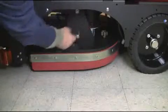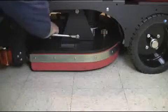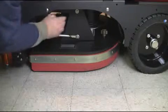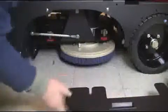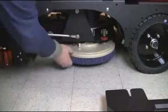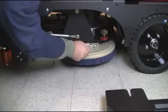To access the brushes of your XR disc deck, first unscrew the two brass hand knobs as shown. Once loosened, remove the shroud using the hand mount. Next, locate the spring clamp located on the brush and pinch the springs together to release the scrub brush as demonstrated here.